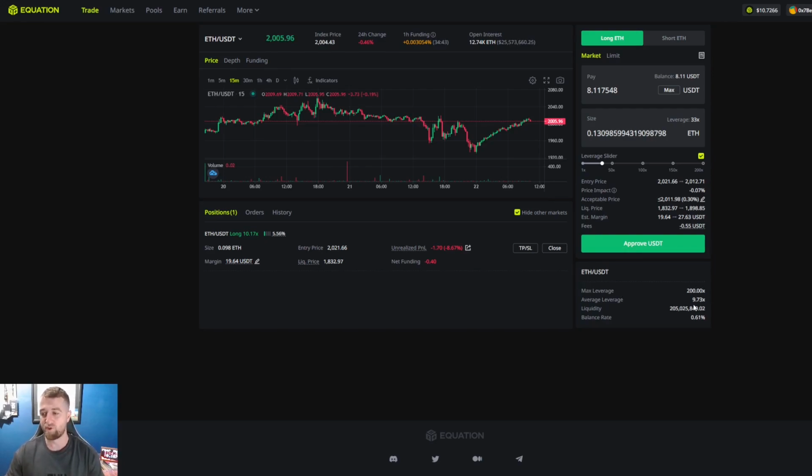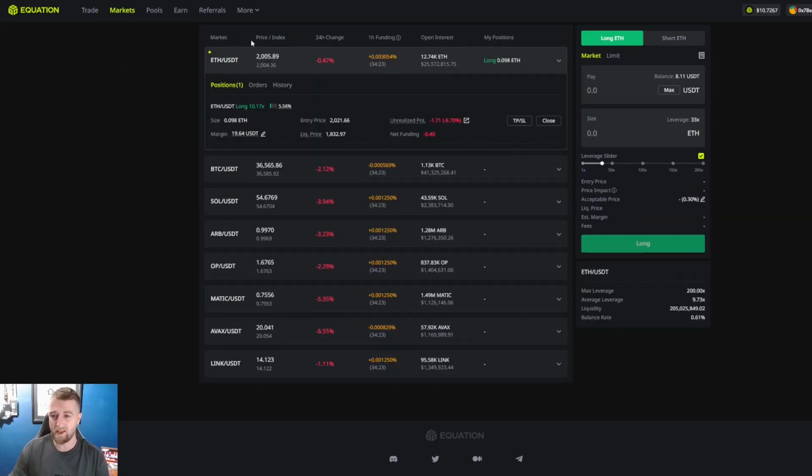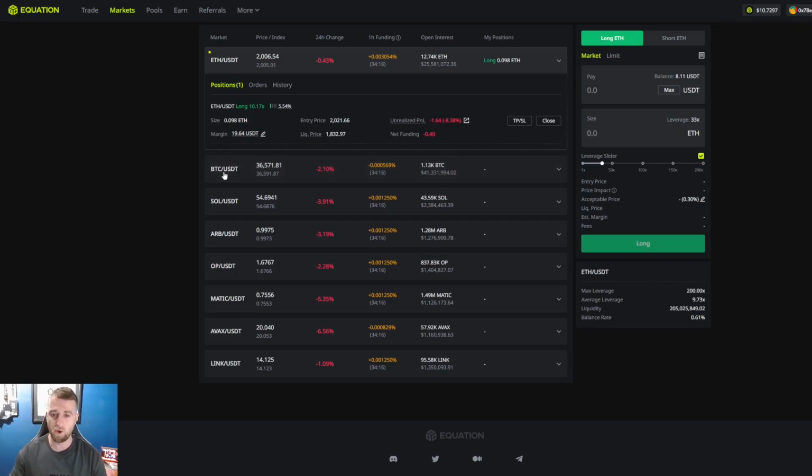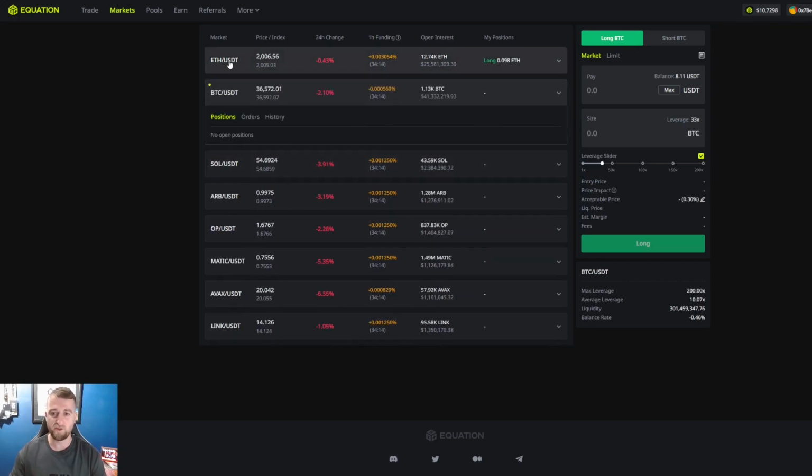The current average trade is around 9.7, and they've got around $205 million of leverage liquidity on there with a funding rate of 0.61. If you're into technicals, then the funding rate can massively matter, and that can also matter with how the BRMM works on this platform. So that's the trading option there. Once you scroll across to markets, you can see here all the different assets, and again, you don't have to open your trade there. You can open your trade on the markets, but it will show you all the positions that you have on each different asset.